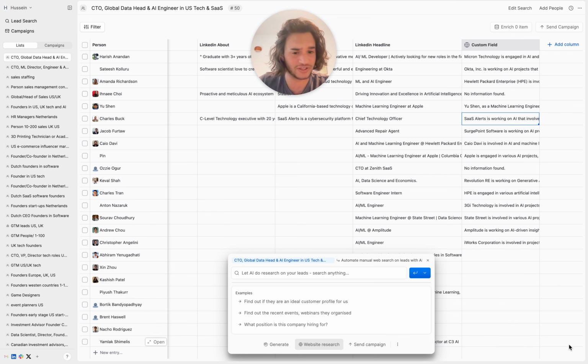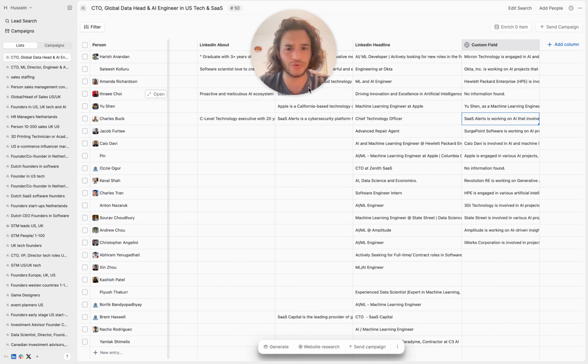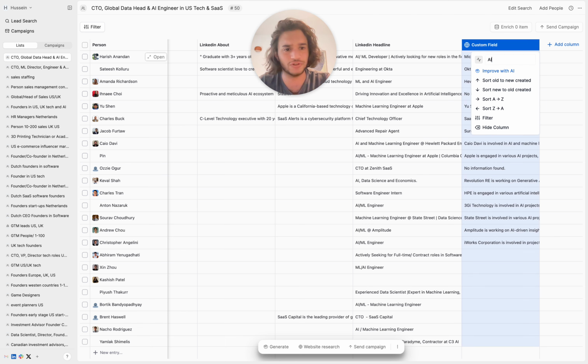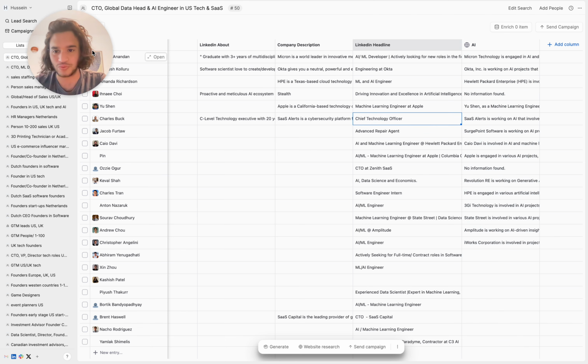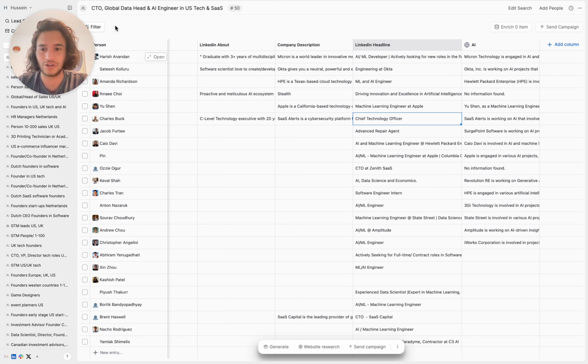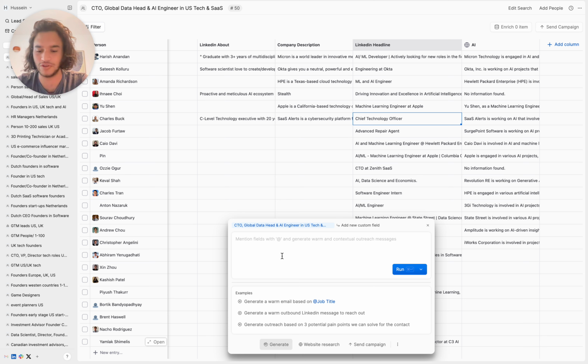So moving on, let's say now that we have this and we have the LinkedIn about, and we can call this AI. Then what our product really does, which is to generate outbound, can be much more powerful. So now if I click here on generate, I can say use this person's LinkedIn about to write a short outbound message.